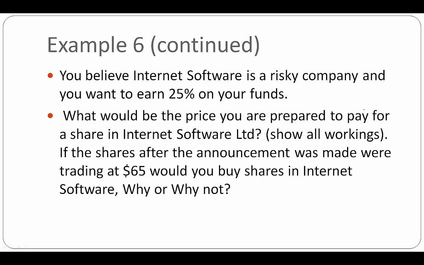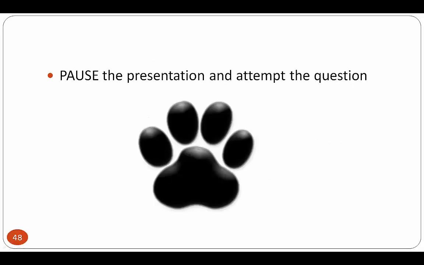Okay, so you think they're a risky company and you want a 25% rate of return to compensate for that risk. So what price would you be willing to pay? And if they were trading after the announcement for $65, would you buy them? Why or why not? And really, that's answering the same question. If you work out what you're prepared to pay and they're trading at more, then you're not going to buy them because they don't meet your required rate of return. Okay, so do you want to have a think about it?